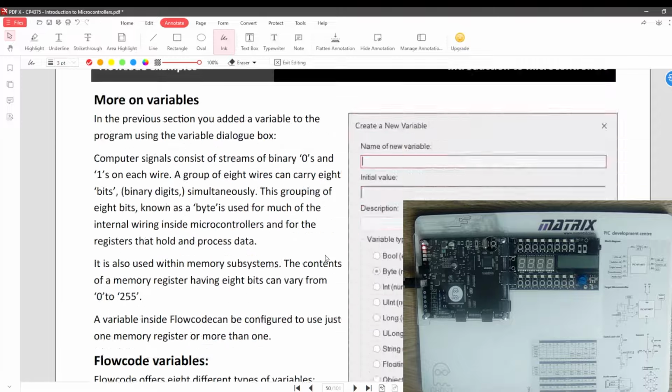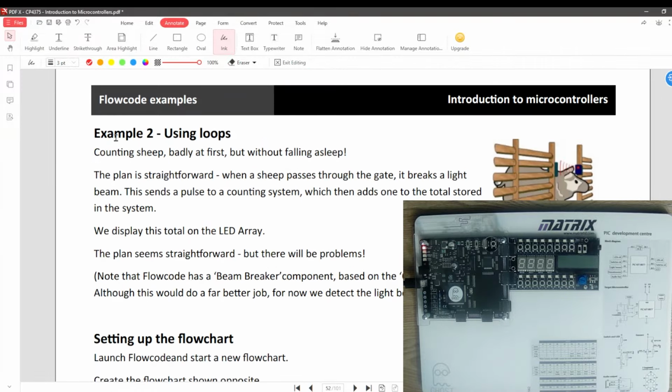So where did I get to? This lesson is on example two, and I'm using loops. We're going to count sheep, badly at first, without falling asleep. The plan is straightforward. When a sheep passes through the gate, it breaks the light beam.